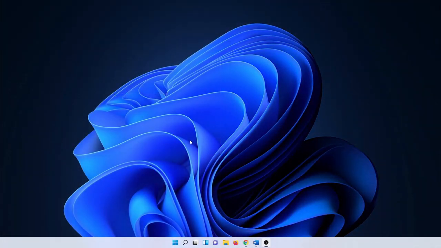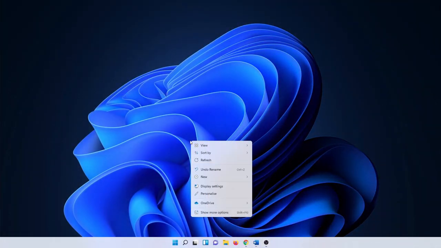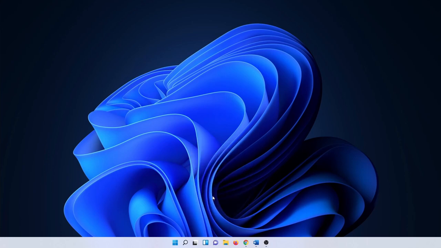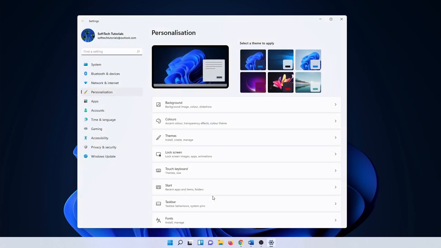To activate dark mode in Windows 11, right-click anywhere on your desktop and select Personalise. In the Personalisation menu, you have quite a few options to customize your Windows 11 appearance. Dark mode is almost the same as in Windows 10. There is still room for improvement. For instance, when you open a run window, it has the light theme, even if you have set dark mode.